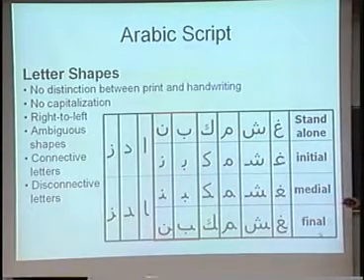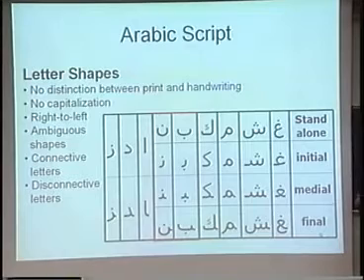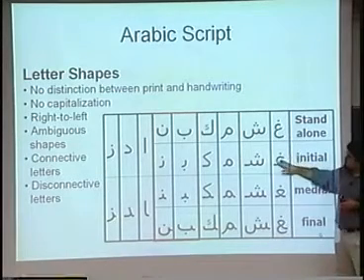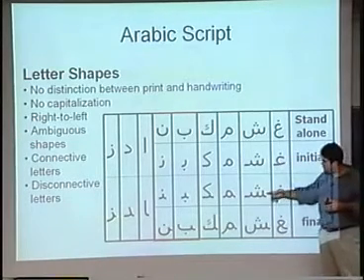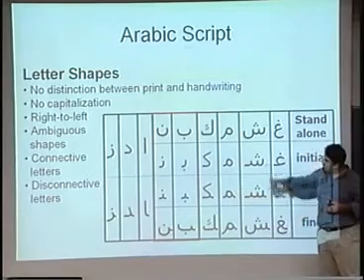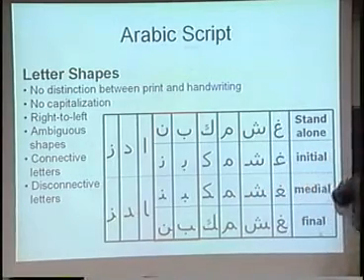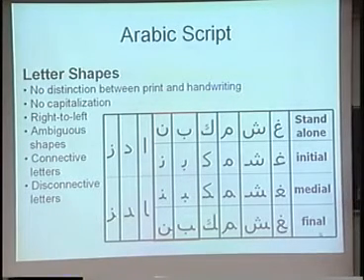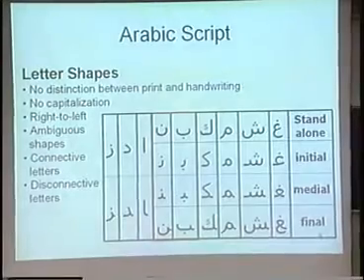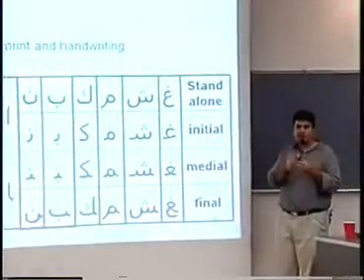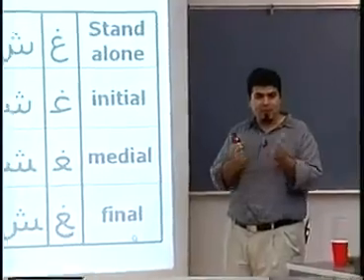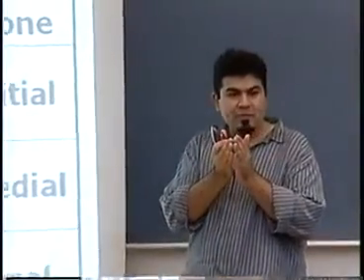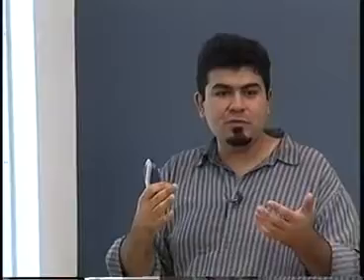And you also get some subset of the letters that are disconnective. So all of these letters connect from both sides. So you can have a letter before connecting and a letter after. There's a subset of the letters that only connect from one side. They don't connect to the next. So they're always basically breaking. And visually, that looks as if you have a space following the letter. And you could actually, in some cases, with handwriting, if the space happens to be a bit over some threshold of what you're used to, you could actually read the word as if it's 2 separate words, because you have to try to make them close to each other.